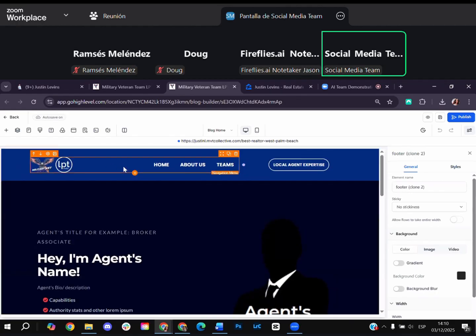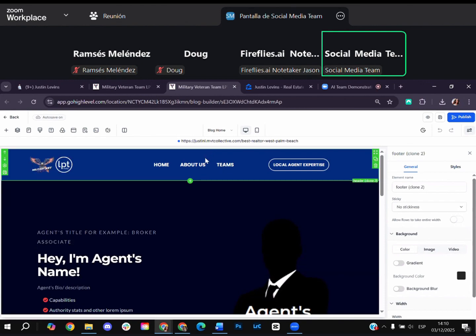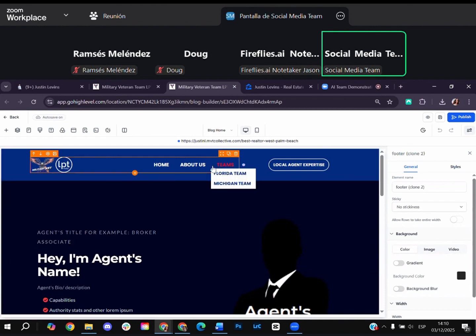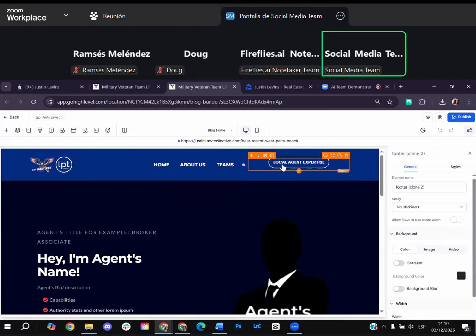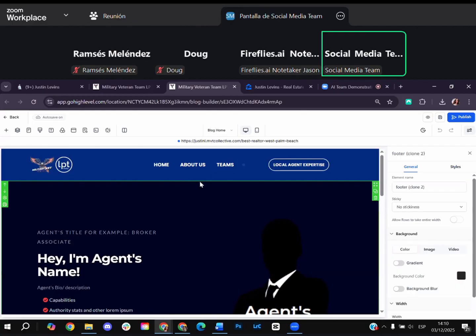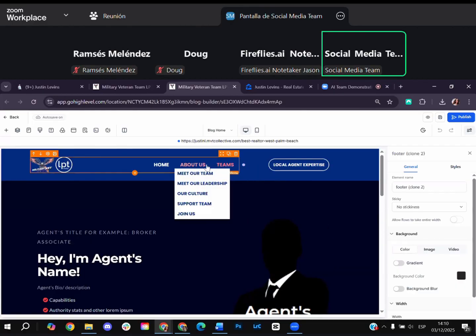The first section is the header. This is the one that will help us navigate through the MBT Collective site. We have these buttons to go to the home, to go to different pages about MBT. I truly recommend to not edit this, to not touch it, because if you touch something you shouldn't, you will probably make the navigation not work. So I do recommend you guys to not touch this.